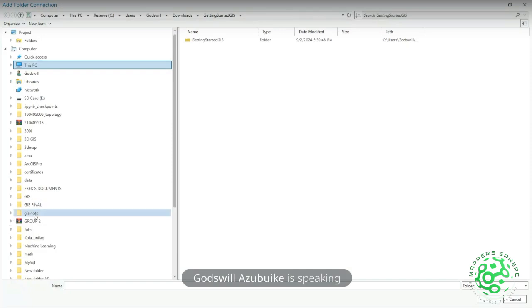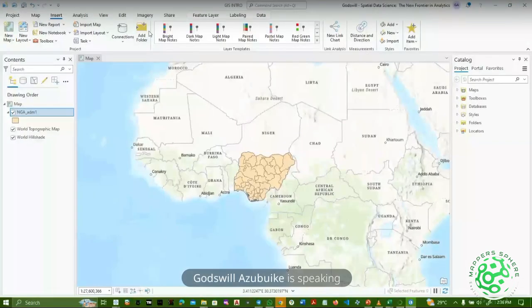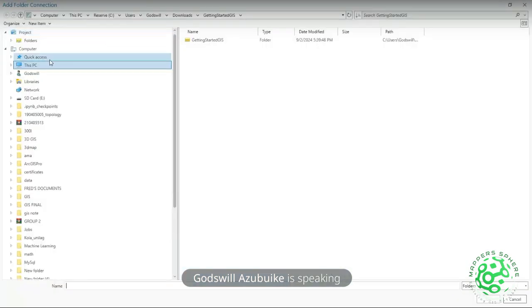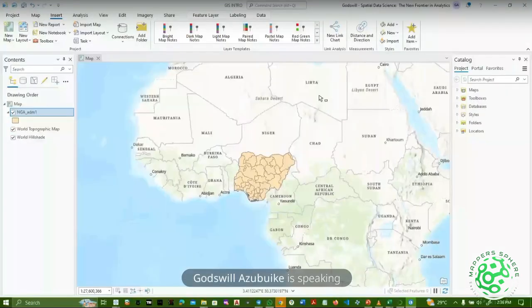So in fact, let us add a folder. So let's add the folder we're going to be working with. Actually, what I'm doing here, you can also do it on ArcCatalog. We're going to talk about that later. There's something called ArcCatalog. In fact, I'm supposed to say it. ArcGIS is split into some different packages. Usually, ArcGIS Desktop had these packages separate, but ArcGIS Pro brought all these packages together.